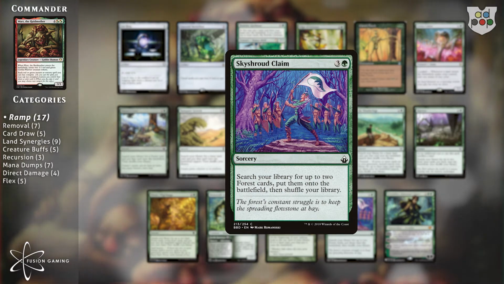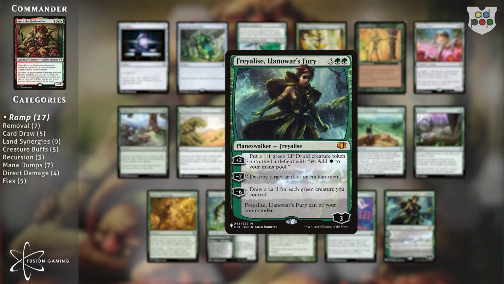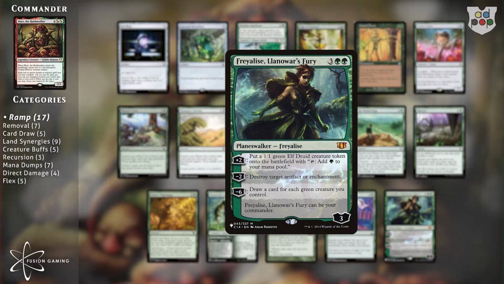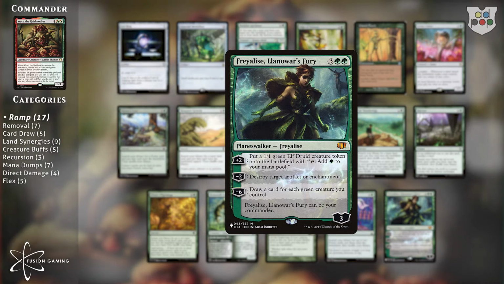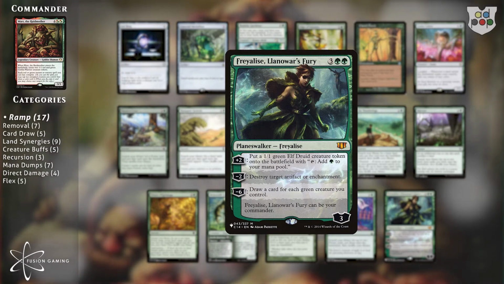And then at the 5-drop slot, we've got a Freyalise, Llanowar Emissary, which +2s to give us essentially a Llanowar elf, an elf druid that taps for a green mana. Of note, you can -2 her as soon as she comes in, and she can remove target artifact or enchantment, so kind of fits into the removal section, but at 5 mana, I'm not sure she fits into either section. But since this deck seems to want to go long game, I think it's a fine pick.